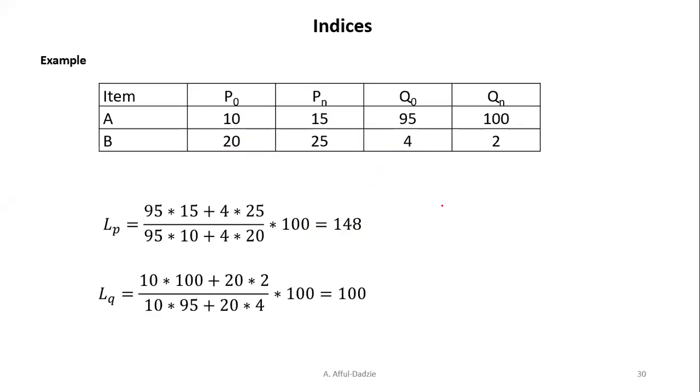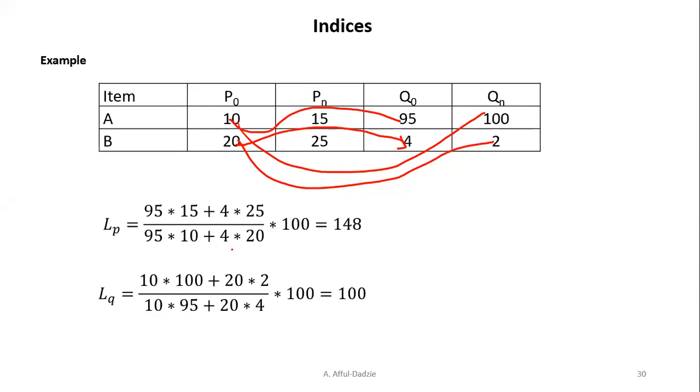If you are computing the quantity index, then this time around, the price at the base period becomes the weight. So now it is going to be this guy multiplied by this guy, multiplied by this, at the numerator, divided by this same one multiplied by this, plus this one multiplied by this. And then you will do it and you would find your answer. So see, very easy. You just need to know the Laspeyres quantity index.